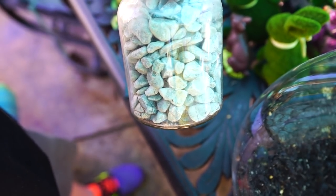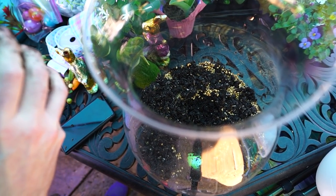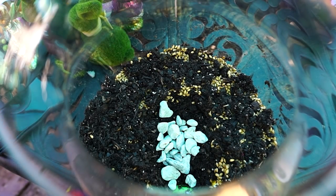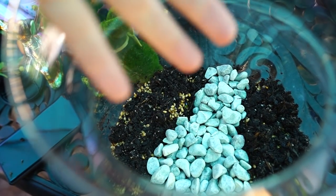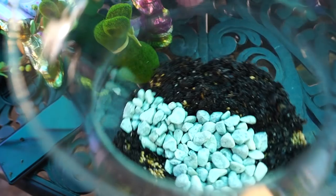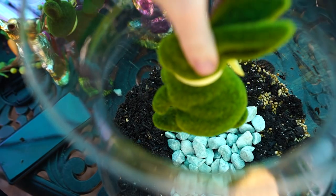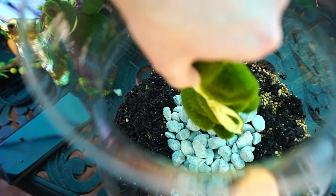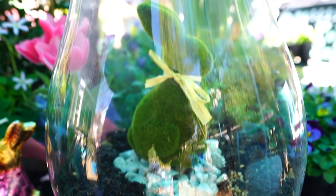Now, some vase filler. Going to use this gravel to make like a little patio area. I don't know if patio area is exactly the right way to describe it, but you'll see, it'll make sense. There. So it's like there's a little pathway leading up to, I called it a patio. What I'm hoping will look sort of like a hidden garden area in there. It's going to be the perfect spot to set a fun little spring bunny rabbit this way, so we can see that bow tie around its neck better. Huh? You get it now?